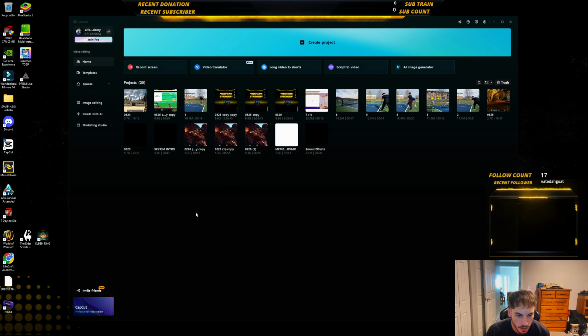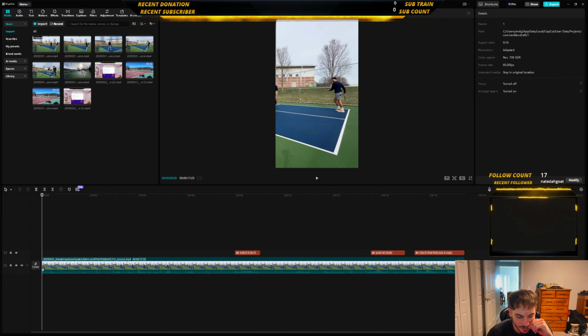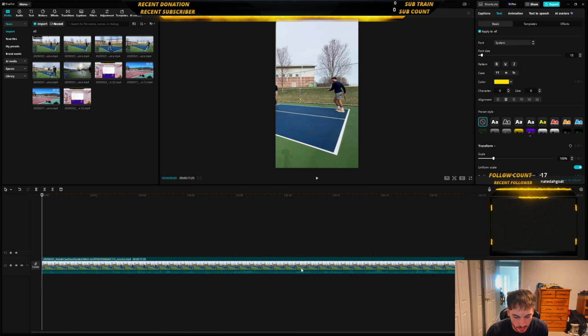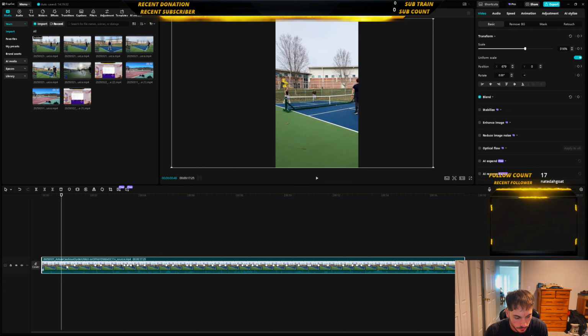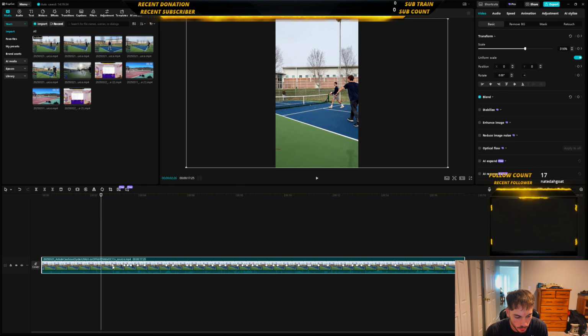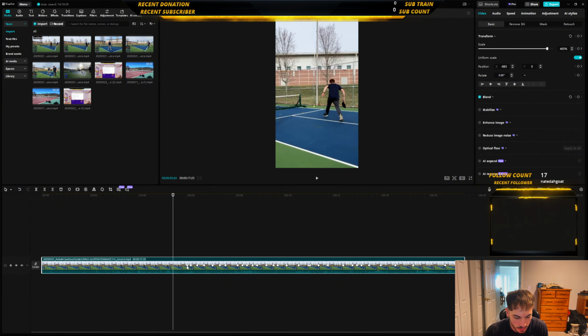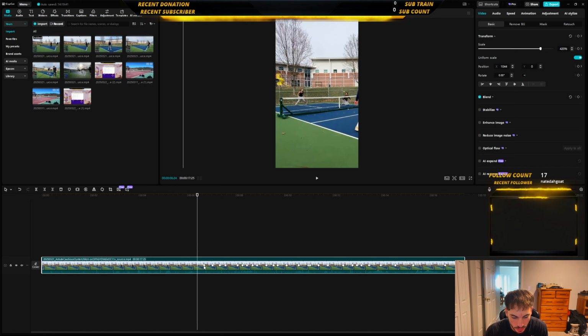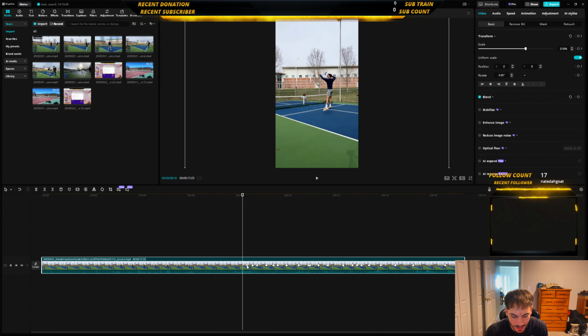So I use CapCut. For this, let's take this as an example. I can edit this because I've already done the whole thing, so let's start everything from scratch. This might lag out a bit because CapCut's a little bit laggy when you're trying to do too many things at once. I'll show you how, really quick, because I follow this formula for pretty much every video that I do.